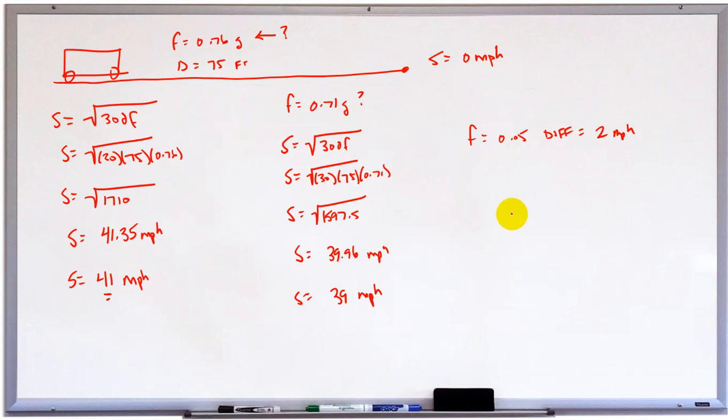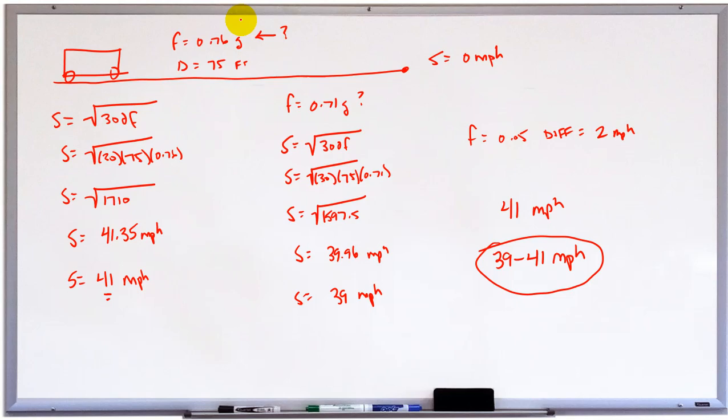Because now we can say, we're pretty sure the vehicle is going 41 miles per hour, but, hey, we feel really confident that it's going about 39 to 41 miles per hour. All right, and that sensitivity could go in the other direction too.